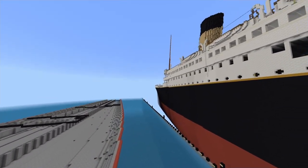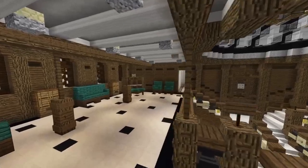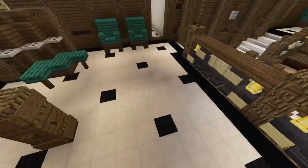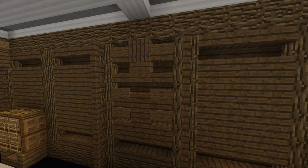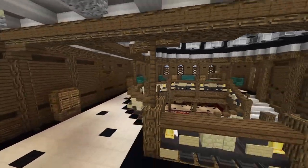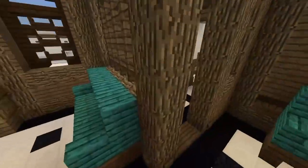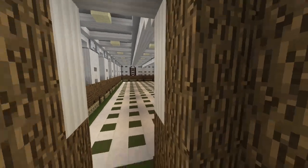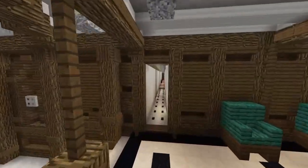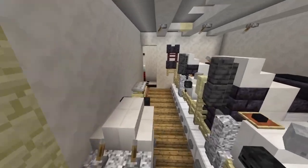Now we'll move into the interiors. Up here you can see we have built the boat deck landing of the Grand Staircase. Some things still need to be added — we need to add in a carpet right here. I have to debate whether or not there's a painting here, as there seems to be evidence for both, so it's a tricky subject. Last update video I had all the panels and everything built in this room but it wasn't furnished, so it's finally complete. Right here in the gymnasium, nothing's changed — I need to add in the pillars and all the torturous device-looking equipment still, so that should definitely be a lot of fun to build, sarcastically.